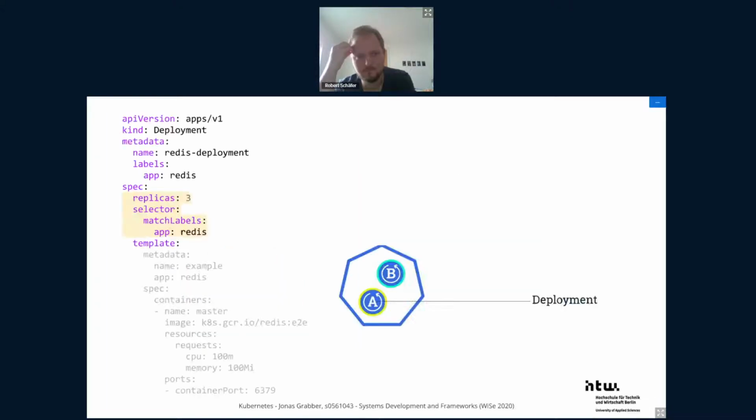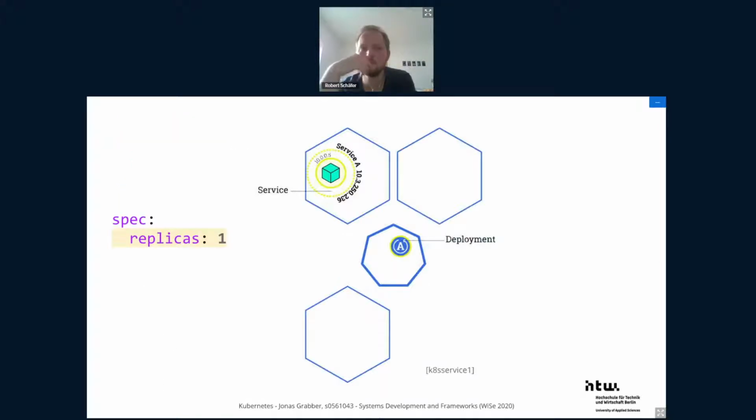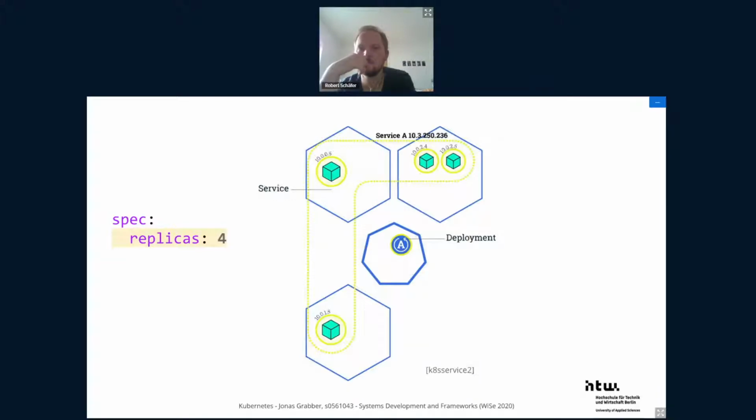A deployment, on the other hand, wraps a pod spec, so a specification of a pod, and it allows you to create multiple replicas. Deployments and services are also just configured through text files like pods. So for example, we have a singular pod here in yellow in the upper left corner. And now we can change the deployment script we configured for this pod to have 4 replicas, and Kubernetes will automatically scale up our deployment and install 4 pods on the various nodes wherever there's enough resources available.